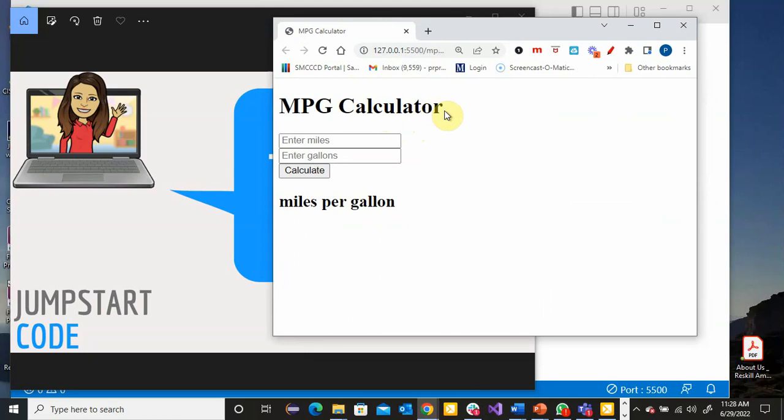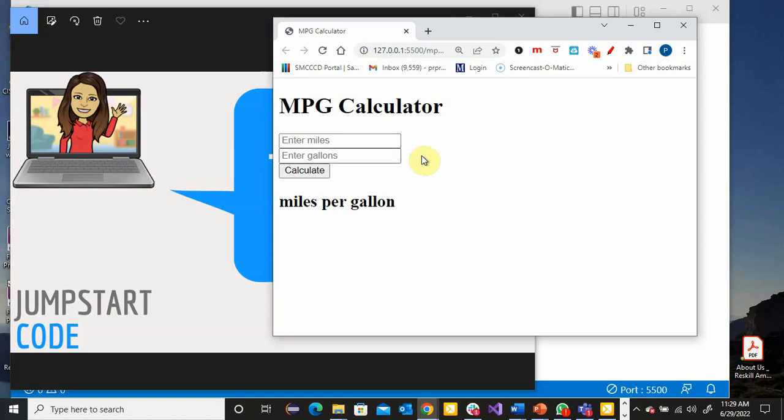So the first thing that you will need to do is to create the HTML. So what that means is, you sketch out what you want to create. I have this here. And you need to think about what all these elements are. So this can be an H1. You need the user to input miles and gallons. So you will need two text boxes for that.